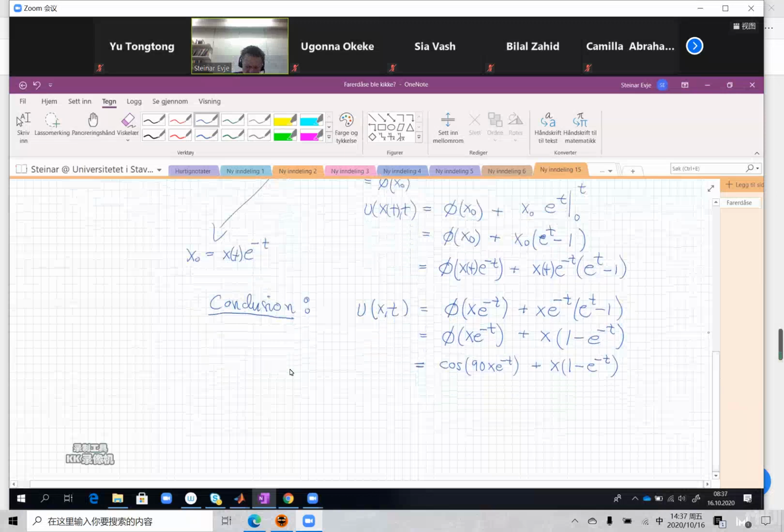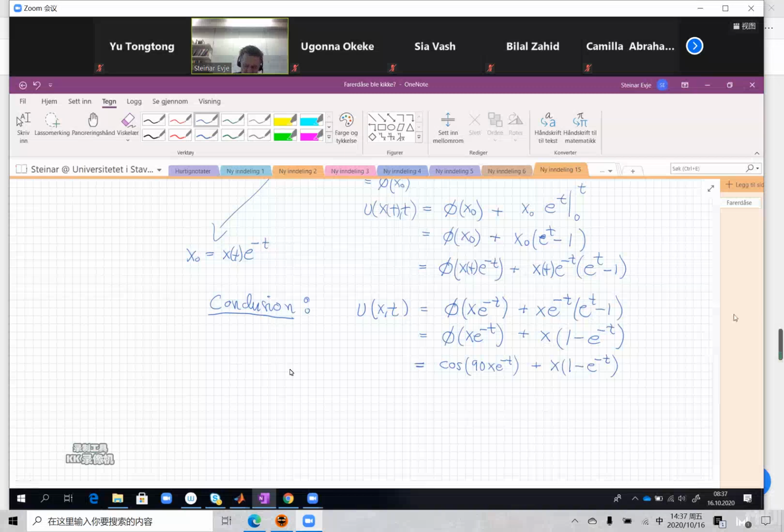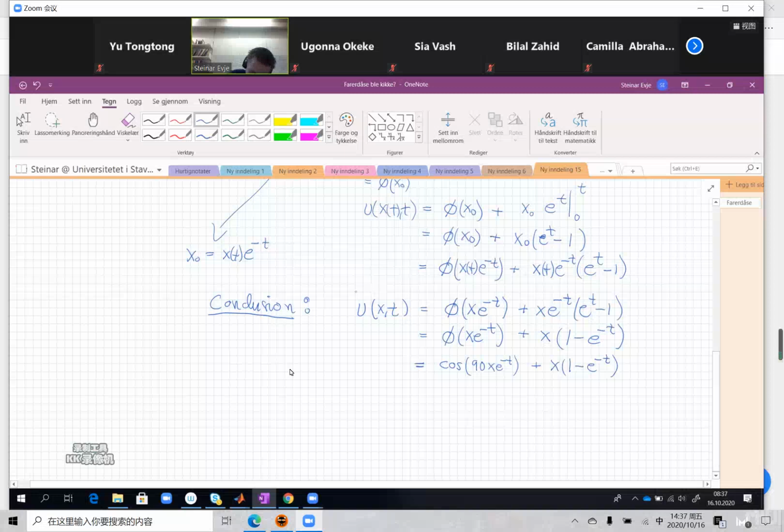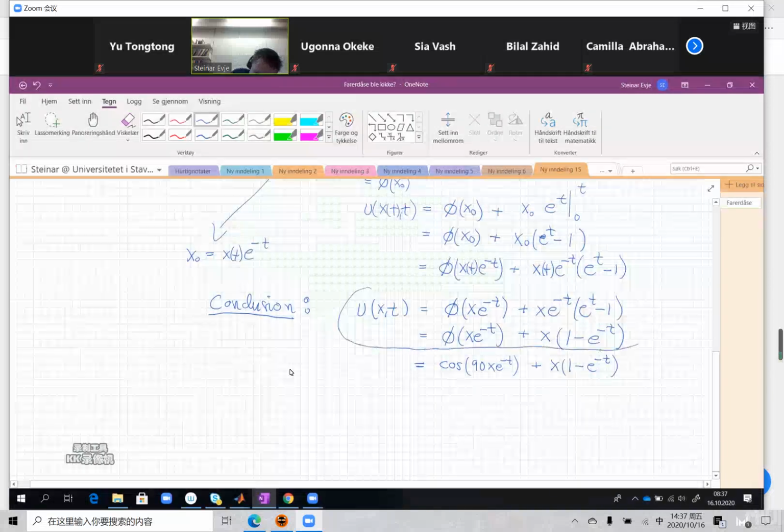what is always a good exercise is to verify if this solution we have found here really satisfies the equation. So we can compute derivatives and insert in the left-hand side of the equation and check if we then produce the correct right-hand side. So perhaps we can do that. And now I focus on this formulation of the solution.